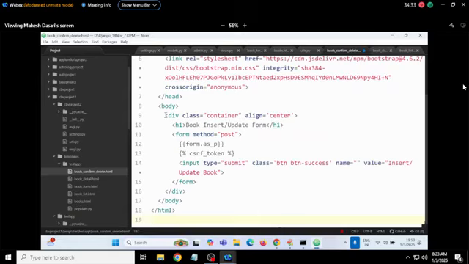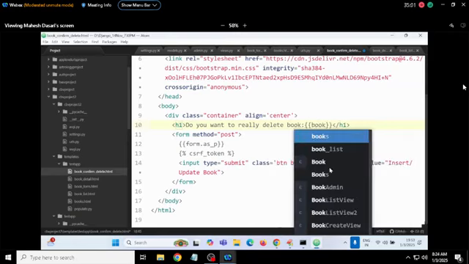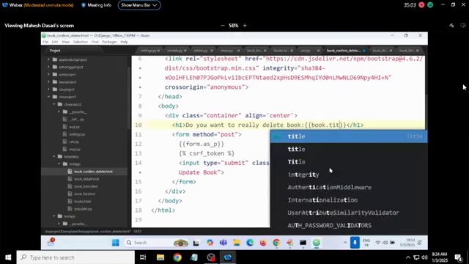Div class container alignment. Do you want to really delete this book? Curly braces, context object book dot title.